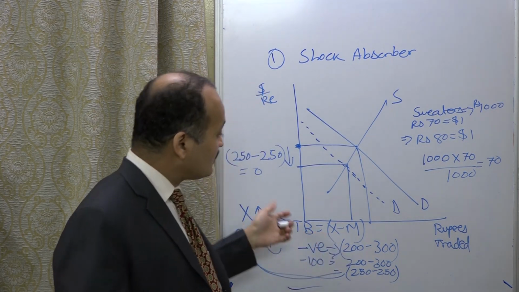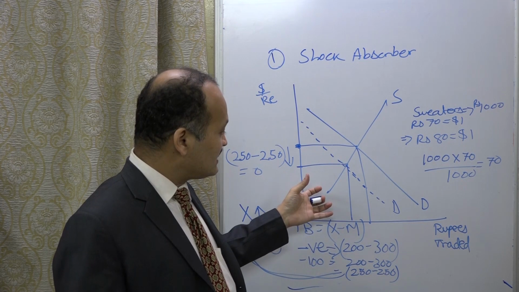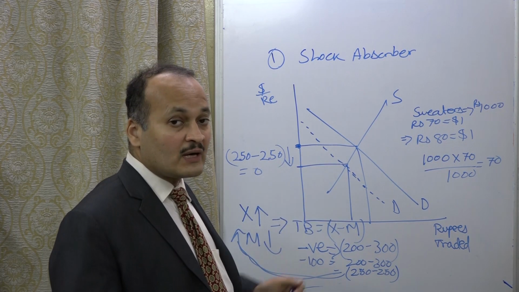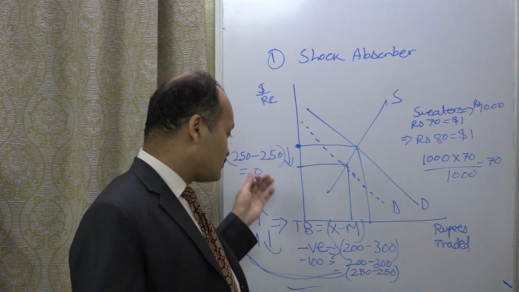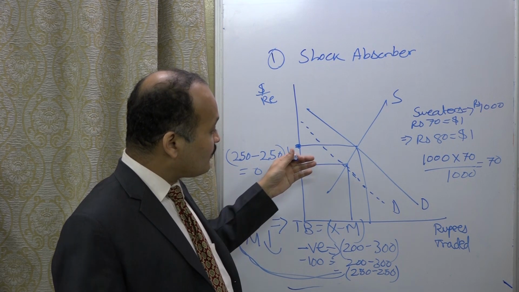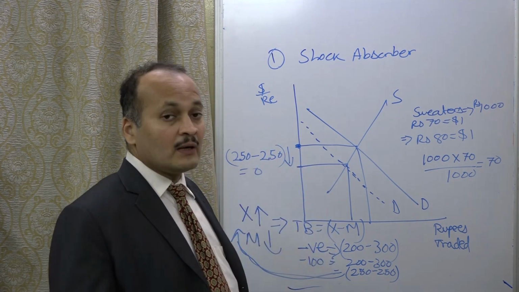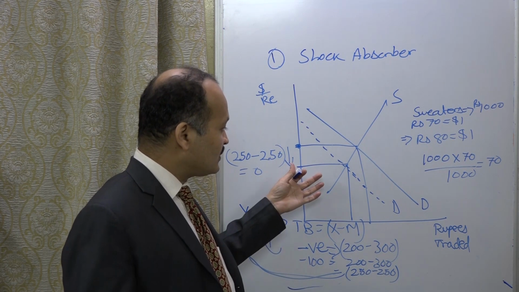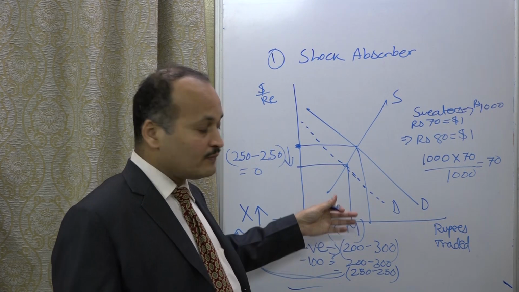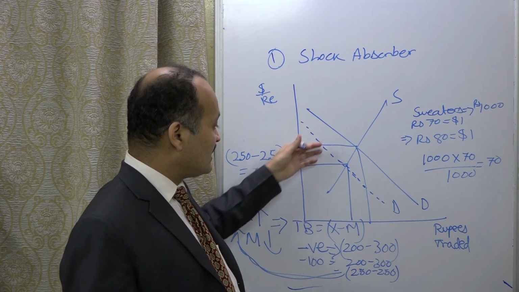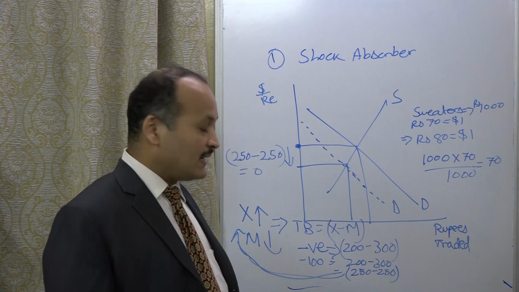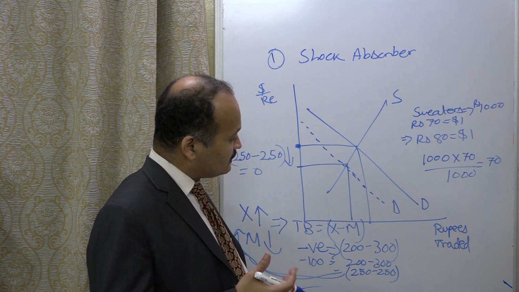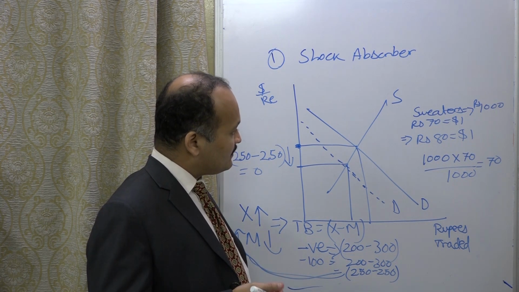What happened in Greece was they did not have their own currency, so this shock absorber was not available for them. In fact, there were thoughts in Greece of why not give up the euro and go back to the old Greek currency, the drachma, so that the currency can devalue or depreciate, so as to again restore balance in the trade account. Okay, now let us look at some other views about the benefits of depreciation.